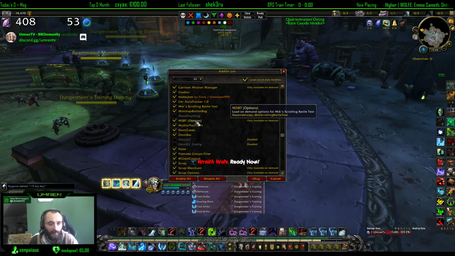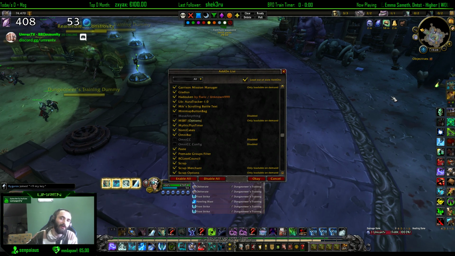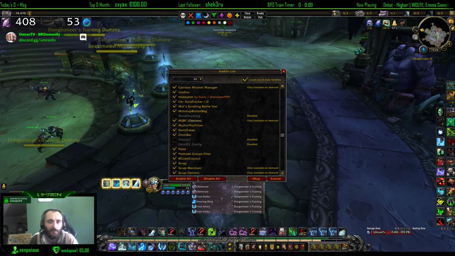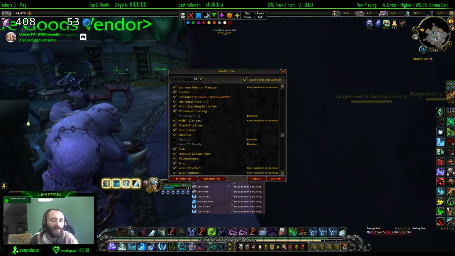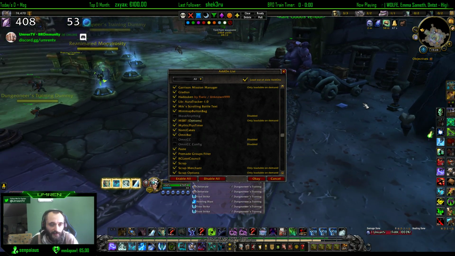Mik Scrolling Battle Text option. This is the options for this stuff. Mythic plus timer. It tells you how much time you have left for 3 chests, for 2 chests, for 1 chest, and what the buffs of that Mythic plus are, like tyrannical, fortified, blah blah blah. I think that's in the default UI as well, but the +2 and +3 chests, they don't have it in the default UI, so I'm using this instead.